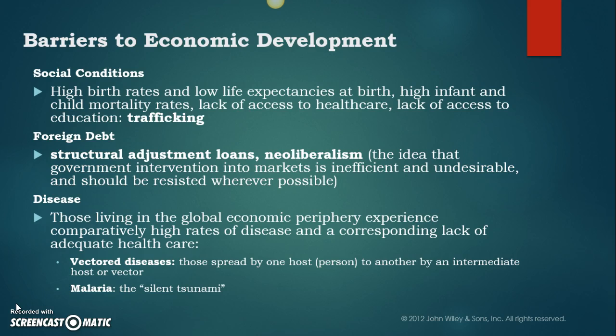And a lot of times, especially when we're talking about NGOs, what they're doing is they're trying to address what are called vector diseases. And vector diseases are those that are spread from one host to another by an intermediate host, or what's called a vector, right? And probably the easiest example of this, and arguably one of the most famous examples, is malaria. And malaria is spread from host to host through the bite of certain types of mosquitoes. So if a person is infected with malaria and then they're bitten by a mosquito, the mosquito sucks up their infected blood, the malaria parasite doesn't get digested, and the next time the mosquito goes to bite somebody, it injects a little bit of that parasite into that second person's bloodstream, and now somebody else is infected.